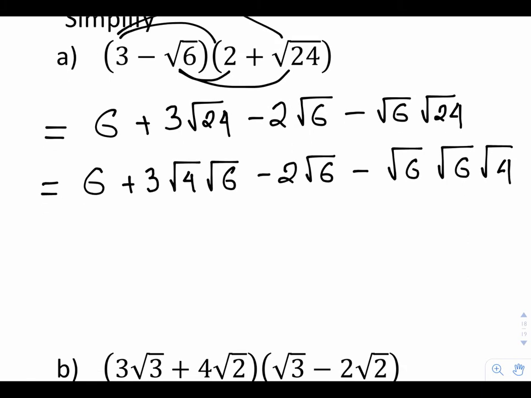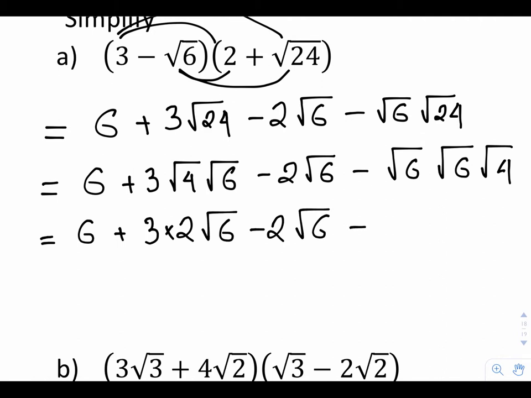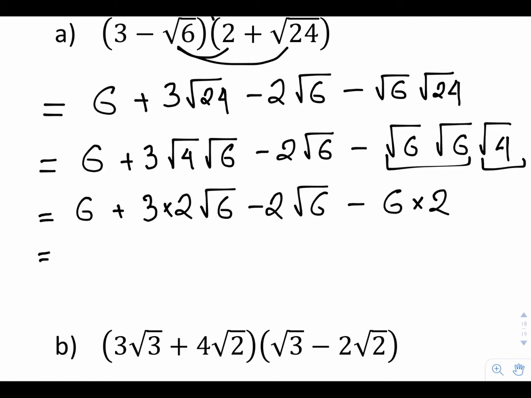So what can we do here? Well, let's continue. The square root of 4 is 2, so I get 3 times 2, root 6. Again, this guy I'm just evaluating to make it 2. And then the minus 2 root 6, that stays the same because nothing can be simplified there. But here, well, root 6 and root 6 together gives me root 36, which simplifies to just 6. And the root 4, and again a perfect square, gives me 2. So this is good news, because now this 6 times 2 at the end, I'm just going to erase it, I know is equal to 12.